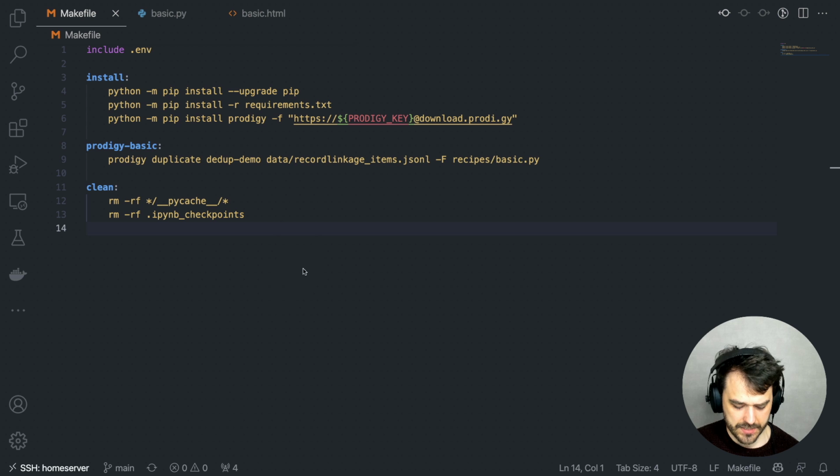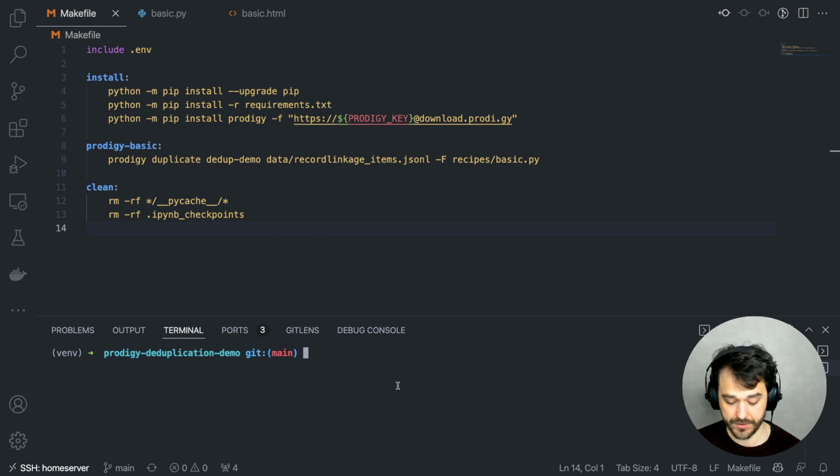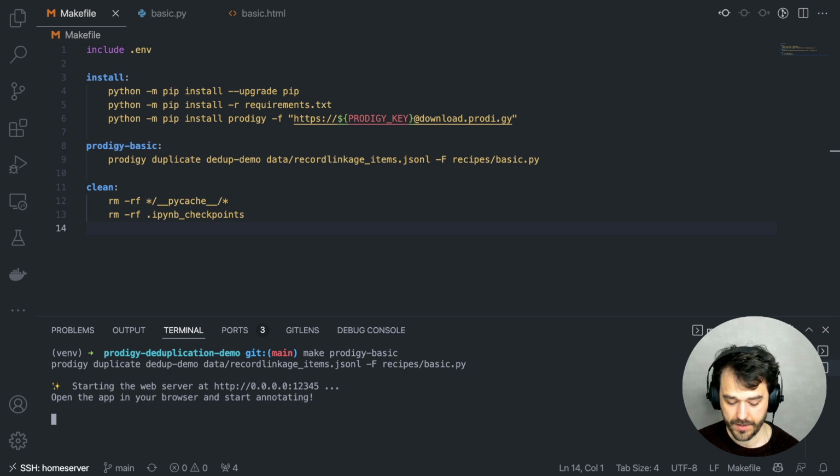So that means that if I were to now go to the terminal, and if I were now to type make Prodigy basic, that Prodigy will now start up. It will use the JSON-L files that I mentioned before, and it's using the recipe defined in this one little file.